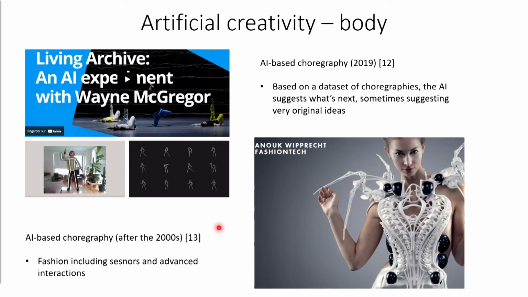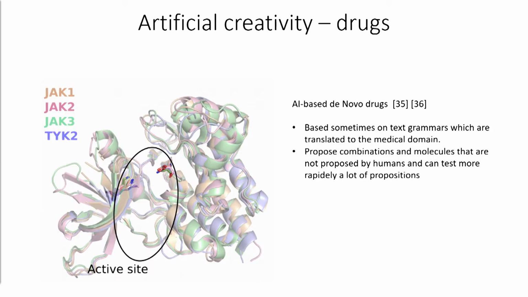Okay, that one I will be faster because it's about fashion and a lot of sensors that you can have on your clothes, etc. For drugs, that one is really interesting because the model was initially made for text processing, grammar processing, etc. And they were able to switch it into a completely other domain, which is called de novo drugs. The idea is to find the good fit to be able to go and stick on an active site.